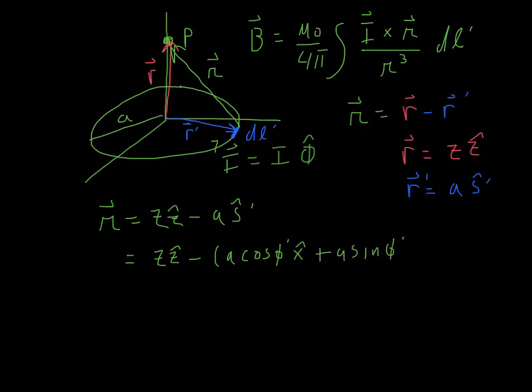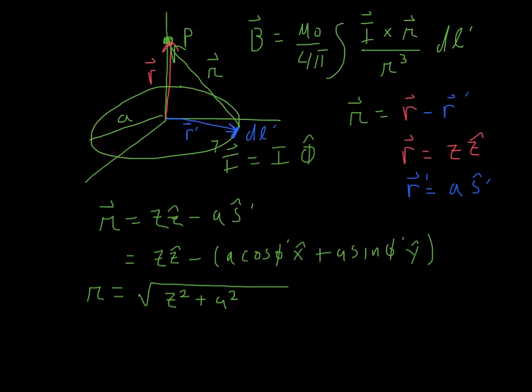Okay. You might be able to tell already that the length of that is just going to be the square root of z squared plus a squared. Why is that? That's because when we square these components, the sine squared plus the cosine squared is just going to pull out an a squared. Okay, so there are our lengths. You can also tell from the Pythagorean theorem, if you wish, instead. If this is length z and this is length a, no matter how we integrate, no matter where we are in the circle, that hypotenuse is always going to be z squared plus a squared.